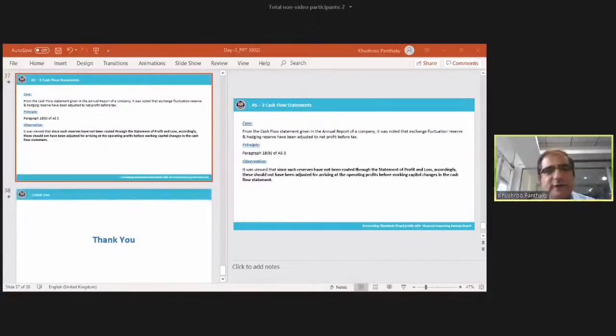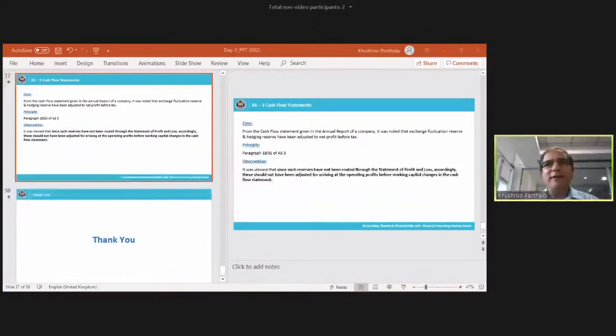For example, there can be a significant write-down on inventory, maybe on account of technological obsolescence, or because there is a significant shortage between the physically verified inventory and the book records. There could also be a significant disposal of an asset of a very high value, or a disposal of a long-term investment of a higher value. There could be a settlement in the current year of a pending litigation, which pressurizes the profits of the current year because the settlement amount is on the higher side. So these are activities which have happened in the current year.